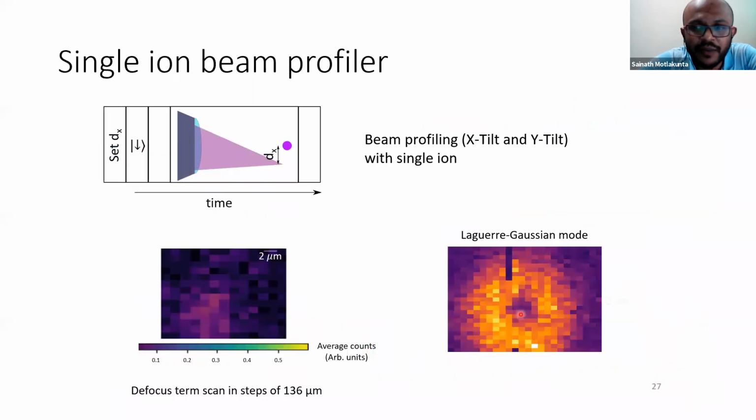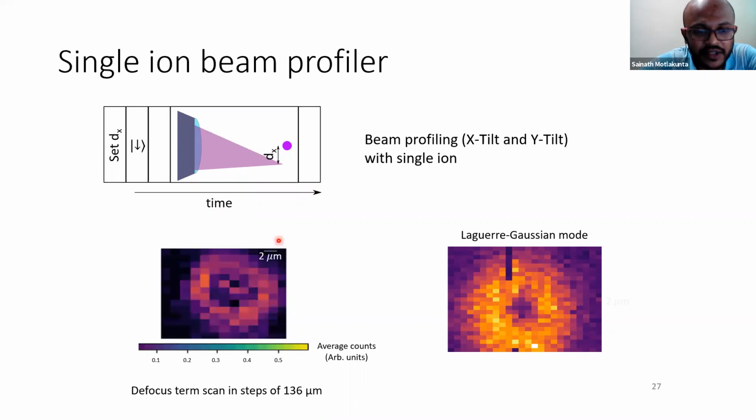Another cool application of using the ion as a weak light sensor is that we can use it to measure arbitrary beam profiles in the ion image plane. On the left, this animation shows a series of 2D images made by shifting the beam in the x and y directions. Similar to dx, there's a dy where you shift the DMD beam in the perpendicular direction. Each pixel represents a single experiment for a given dx and dy, and then you change dx and dy to get a single picture.